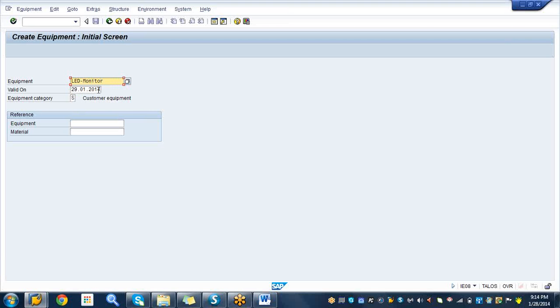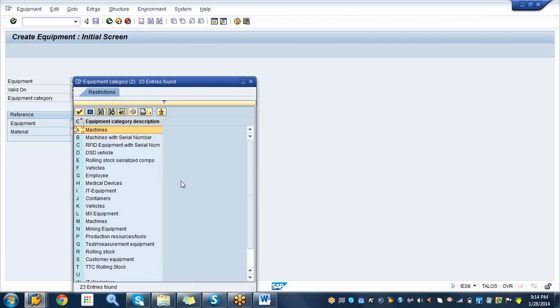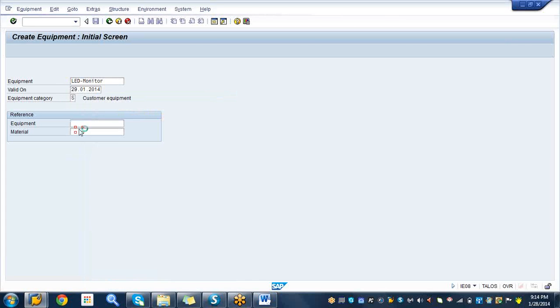Okay, so valid from today. Is this customer? No, this is not customer equipment. This is a machine, LED monitor. Okay, so do you have a reference item where you want to copy from? Yes, I have a reference item which is monitor 05.